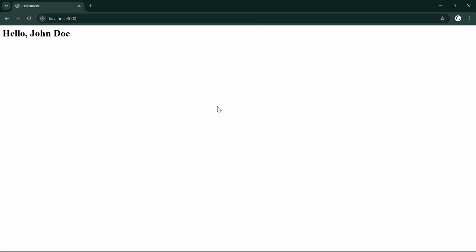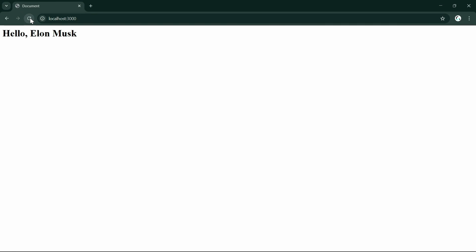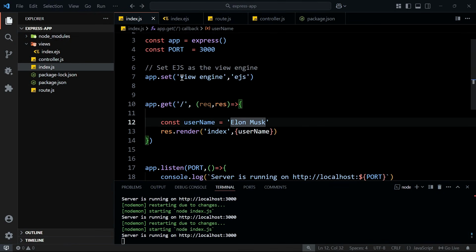So if I change the name from this index.js file, and here if I type Elon Musk, and reload this web page, we are getting the new title Hello Elon Musk. So here we have multiple view engines available.